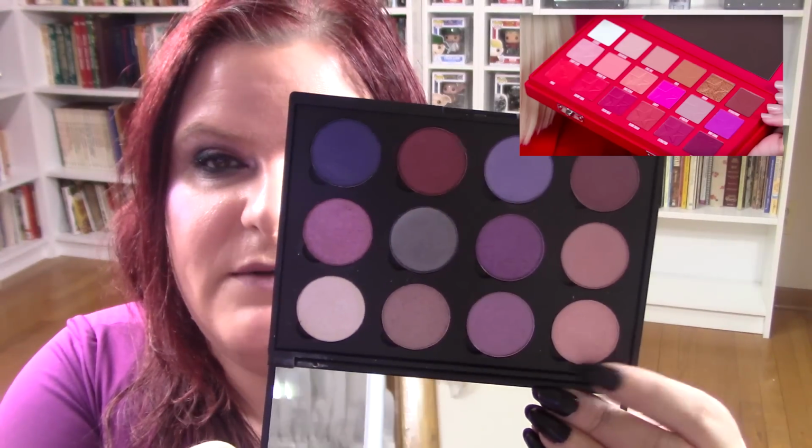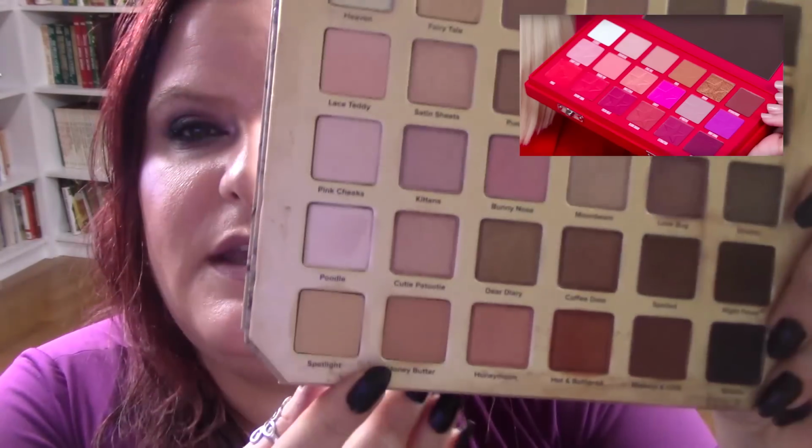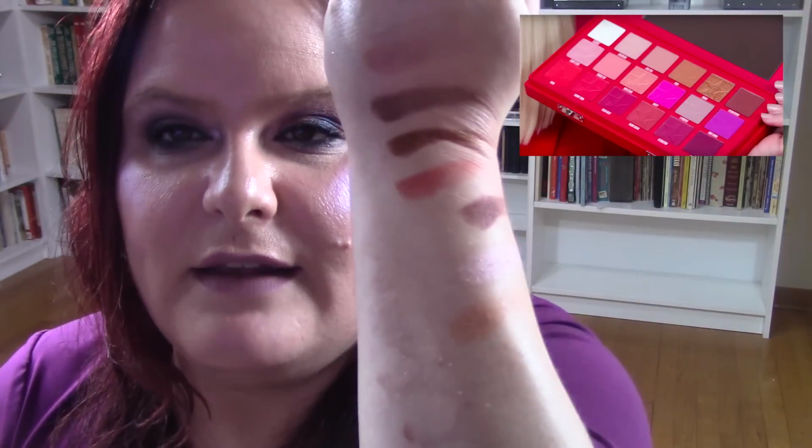Now to move on to the second row, the first one is called Candy Floss, and that is described as a metallic pink. And so I'm going into my Coastal Scents Winterberry palette, and I'm going with this shade right here. And that's what that one looks like. The next one is called Tongue Pop, and that is described as like a matte peachy pink orangey shade, and for that I'm going into my Too Faced Natural Love palette. I'm going to be using this shade right here, which is called Honey Butter, and that's that one right there.